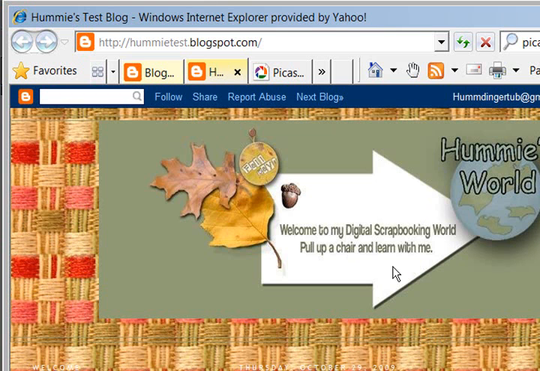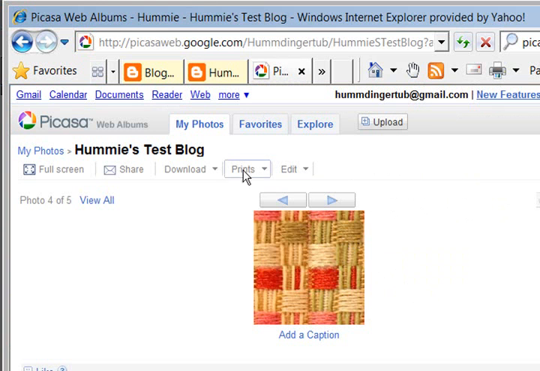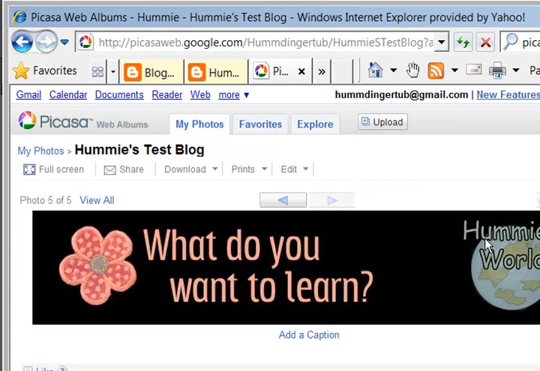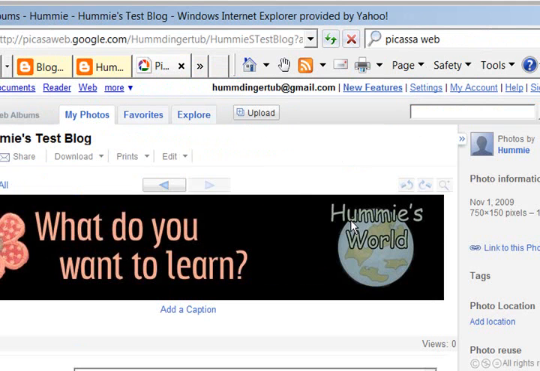So now you've got to change your header again. Well, let's go back out here to my test blog. I want to show you what I did. I made a transparent PNG, .png, a ping, and I uploaded it to Picasa, and look what happened. It added that black behind it, and I was like, wait a minute, this is not transparent anymore. I really don't know if it's still transparent. It might work. I didn't even try.